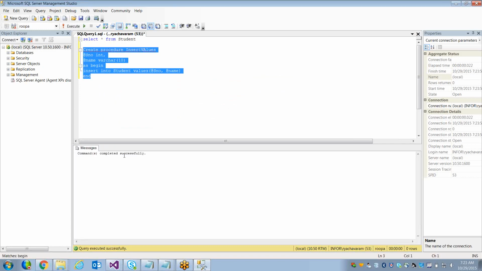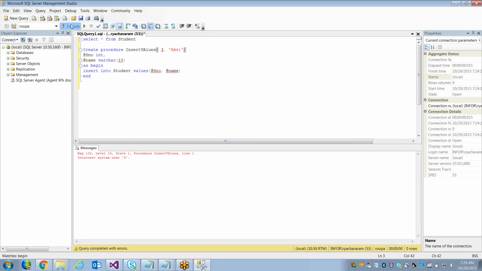If it is successfully completed, after creating the stored procedure, what you need to do is simply give, here itself, 3 comma single quotes, varchar, then for this I'll give some name, Ravi.